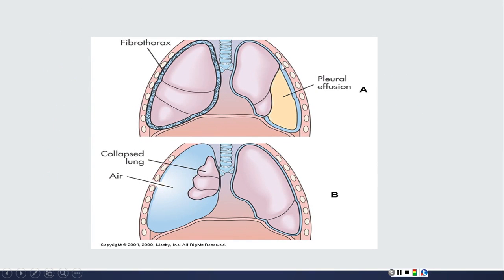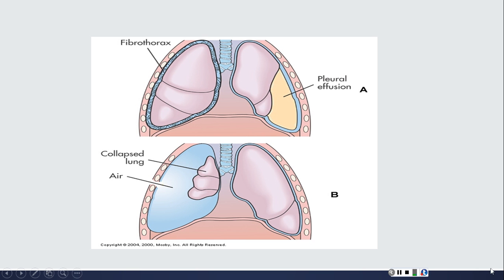This is pleural effusion. We've got a buildup of fluid here. This is a look at, we'll talk about pneumothorax in a minute. This is the difference. In a pneumothorax, what's happening here? The lung has collapsed, so there's nowhere for air to move into. With pleural effusion, we've got the space, we've just got fluid that's making it struggle to expand and contract.